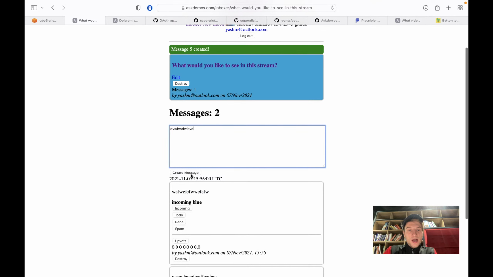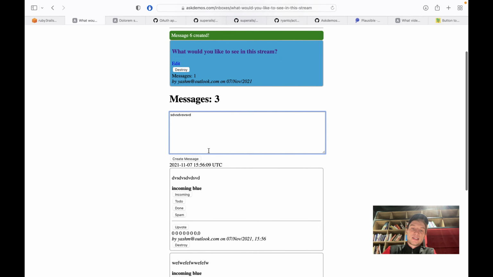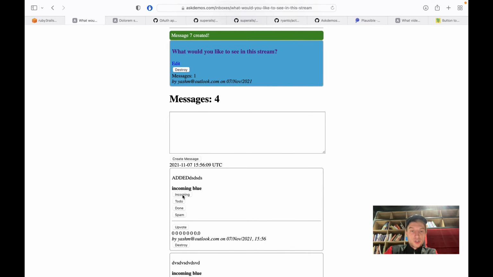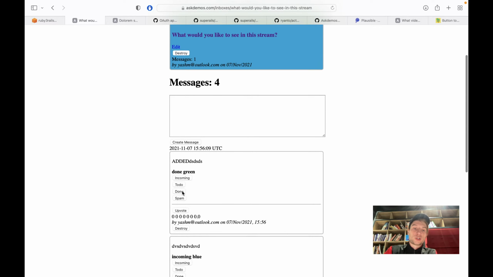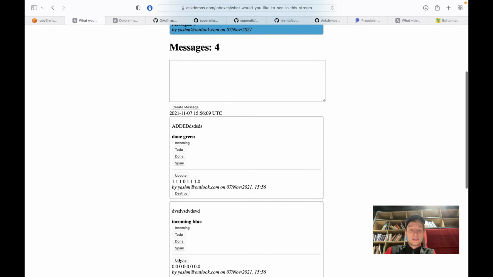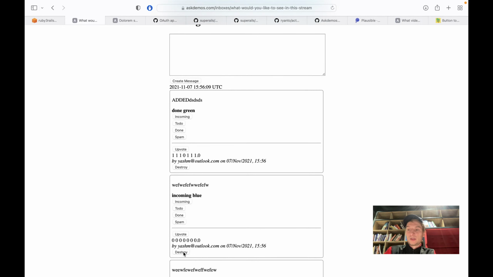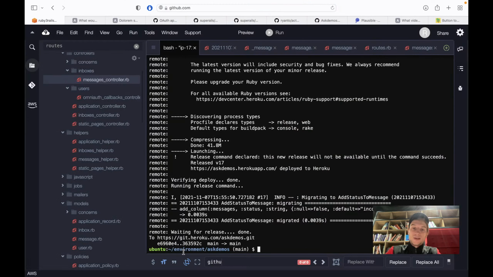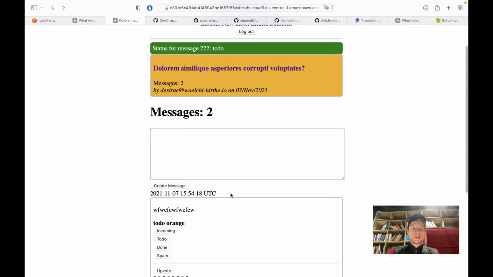So you see, I add messages, I get the flash updated, I get the messages count updated, I get a message added on top of the messages list, or you see I get something went wrong without the full page refresh. Then I can change the status. Again, I don't have a full page refresh. I can upvote a message or downvote without a full page refresh, or I can delete a message and the page isn't refreshed, it is just removed from the list. So this is the magic and the fantastic power of turbo streams. And for now we've used only turbo streams in the application.